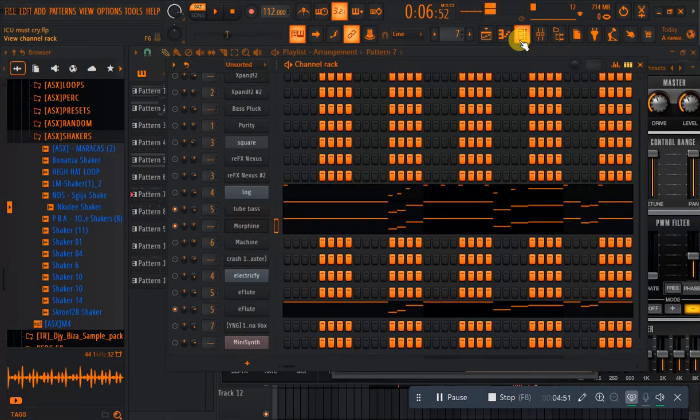So I was like, let me get two basses to play at the same time. So I had Muffin playing, because Muffin also has the same sound at the end. You can hear it. So I was like, okay, I'm still not getting what I want. So I added E Flute now. Listen to the bass.